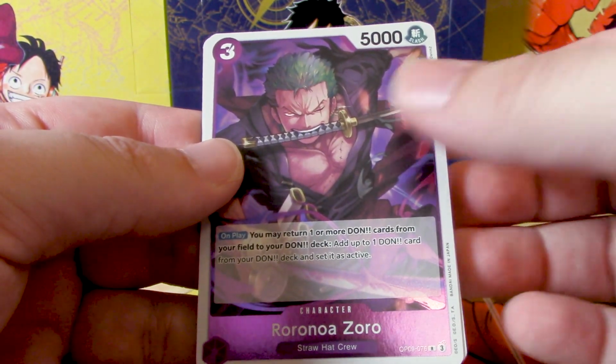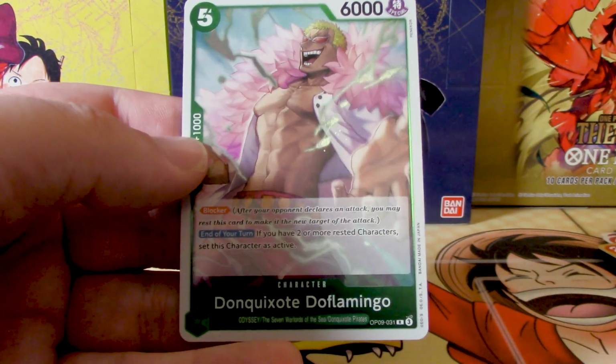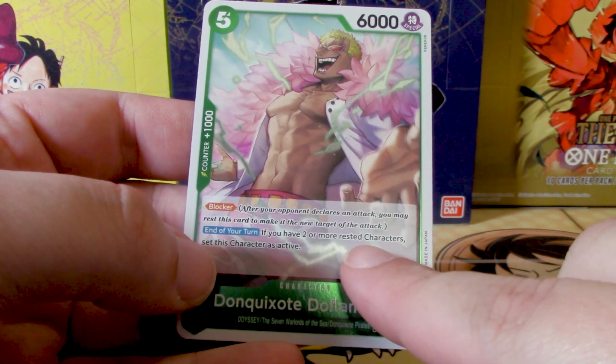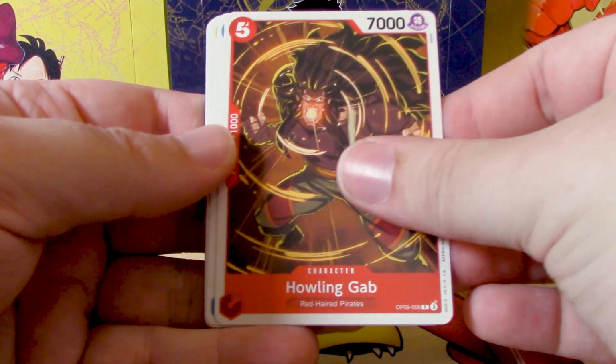For our rares, we get Roronoa Zoro. Oh, and Donquixote Doflamingo. I normally don't try to talk too much about rares anymore because I think the SRs are the ones to really talk about. But this one, he restands if you have 2 or more rested characters. So if he was one of the 3 characters you had on the board, and Lim was the 3rd one, you could restand them both, as long as you do them in the correct order. If you restand Lim first, then Doflamingo, you're good to go. But if you restood Doflamingo first, well, then you wouldn't be able to restand your Lim. I'm sorry.